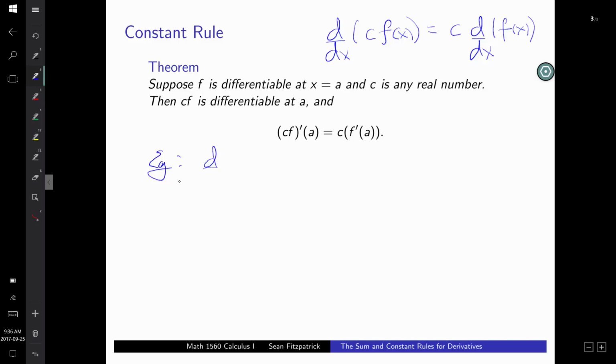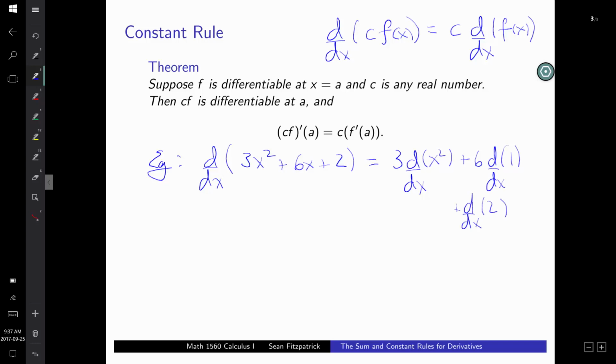And we can say things like, okay, let's say I want to take the derivative of, say, 3x squared plus 6x plus, I don't know, 2. Well, we can take the derivative term by term, and we can also pull out the constants. So we can write it like this, plus the derivative of, we'll just leave that last one as the derivative of 2. And so now we get 3 times 2x, and oops, that was supposed to be an x. I got a little bit ahead of myself there. Derivative of x is 1. That's where that 1 came from. The derivative of any constant, you've probably seen that the derivative of any constant is 0. That's also easy to see from the definition. I'll leave that as an easy exercise for you guys to try out.